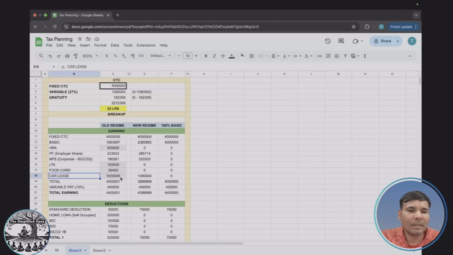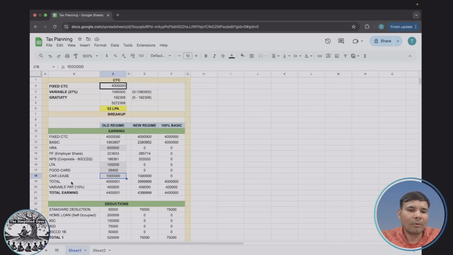And then I have also taken the car lease scheme. I have taken a value of 10 lakh rupees, and in this particular CTC you can save 10 lakh easily through the car lease scheme. We can discuss that later as well.